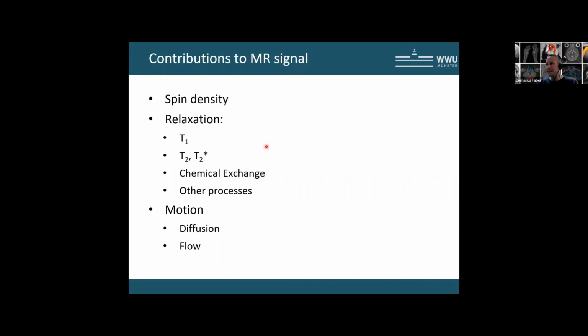But besides this relaxation phenomena, there's also motion of the spins, motion of the water molecules that influences the contrast. You've probably heard that you can measure flow. This will become important during today's lecture if we look at perfusion. But of course, also diffusion is molecular motion, and this can have a severe impact on your MR signal if you use the right sequence. And we can exploit the molecular diffusion to elucidate structural details of the object or the subject we are imaging.